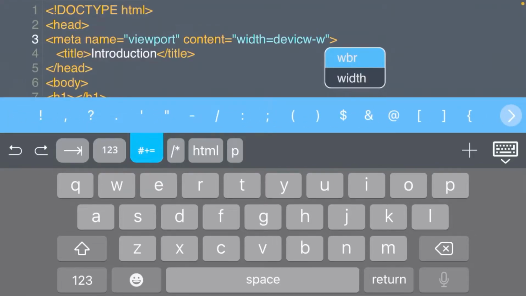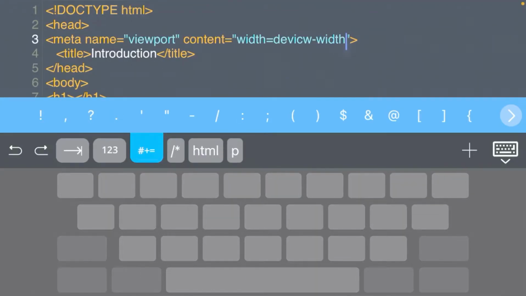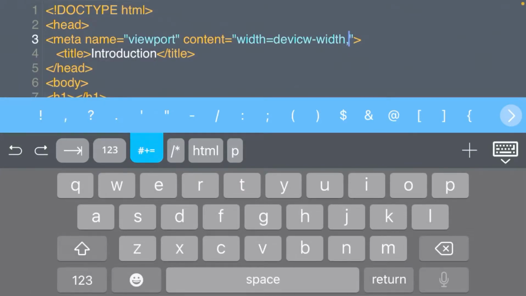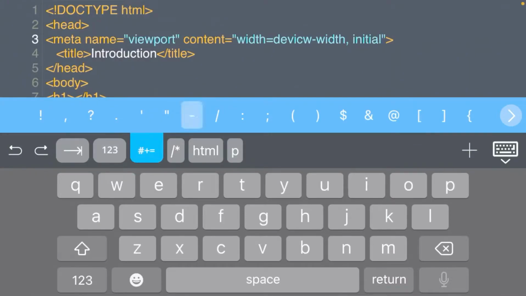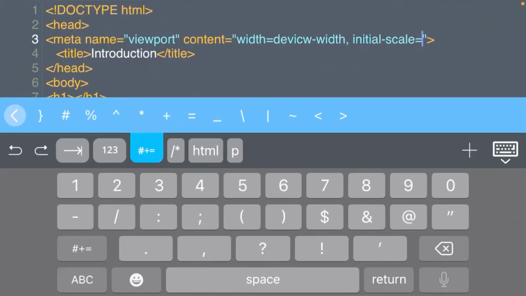This makes typing very, very difficult over here. When we get to easy HTML, everything will be fine. Okay, everything will be fine, don't worry. Then move on to scale, or initial-scale should be fine. Initial scale. You see, this makes typing very difficult over here. I'd rather say we are just managing. Then we equate it to 1.0. So that will be that.